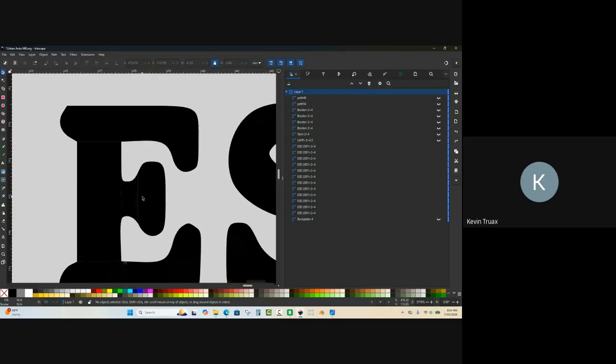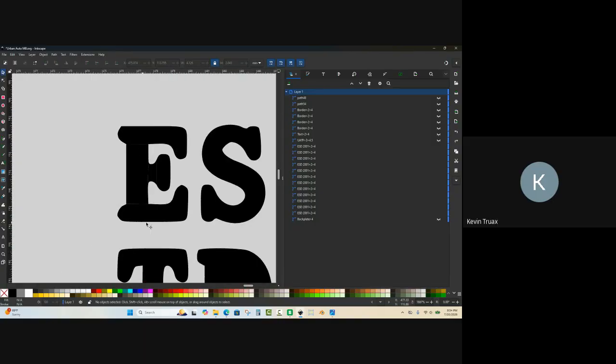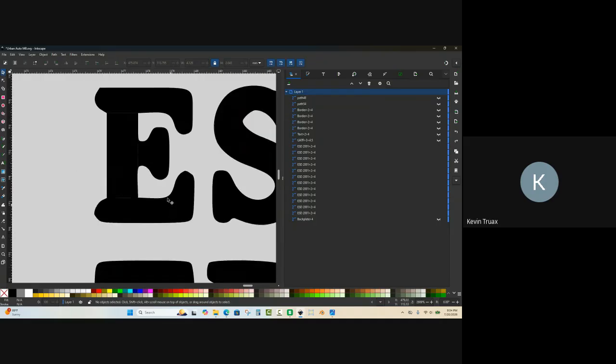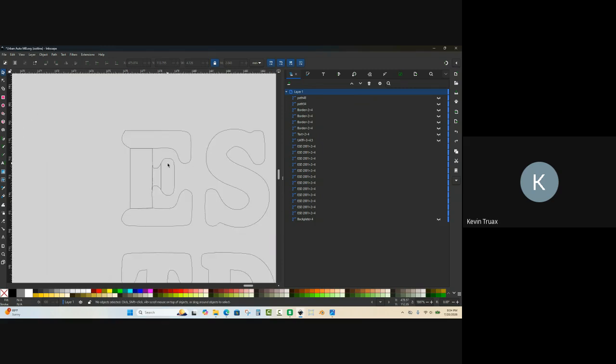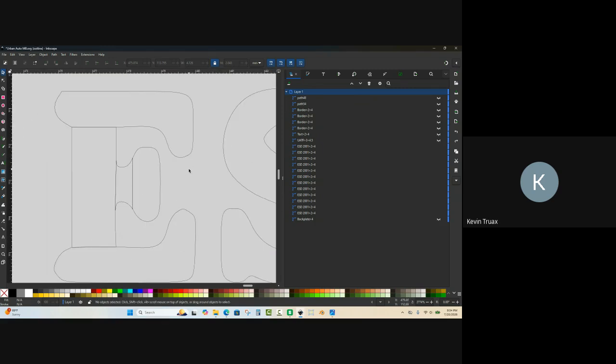But in order to convert these into stitches, what we have to do is add stitch angles. And I'm going to go into outline mode to do this because I feel like it'll be easier for you to see. What we're going to do is grab our pen tool, and we're going to just start. So we're just going to go right there. See how I cap that off?